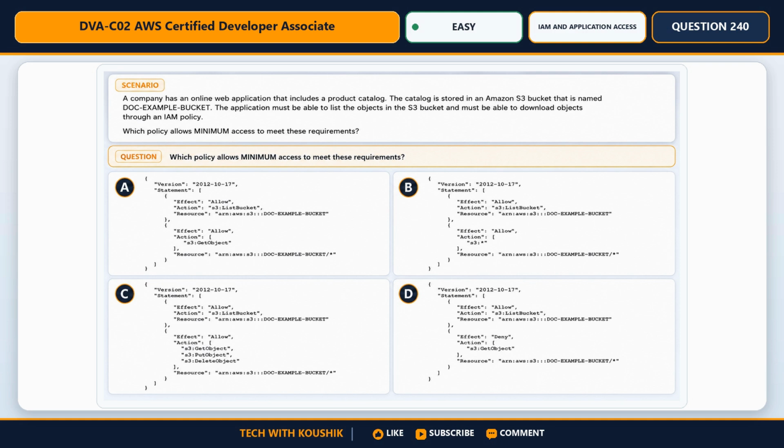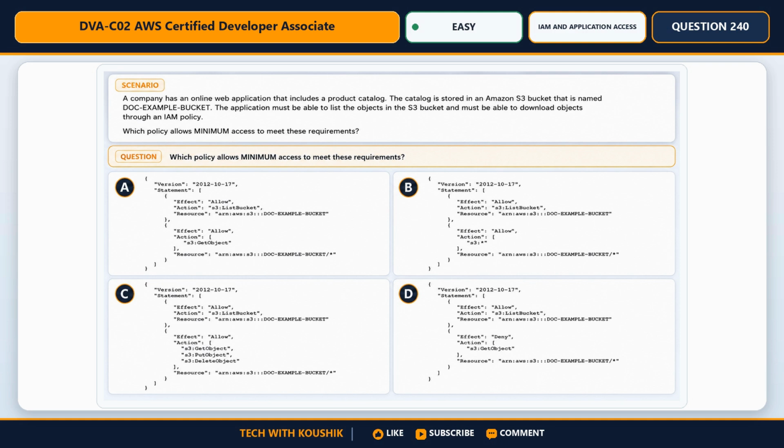Action: s3:GetObject. Resource: arn:aws:s3:::DOC-EXAMPLE-BUCKET/*. Option B. Version: 2012-10-17. Statement. Effect: Allow. Action: s3:ListBucket. Resource: arn:aws:s3:::DOC-EXAMPLE-BUCKET.